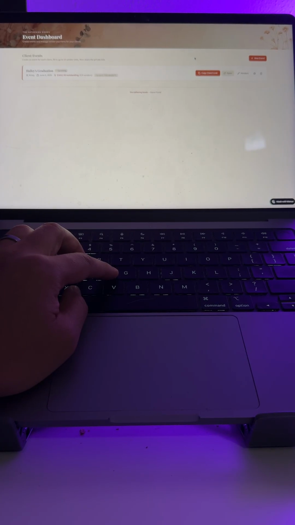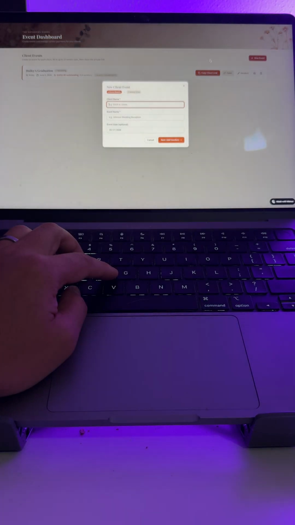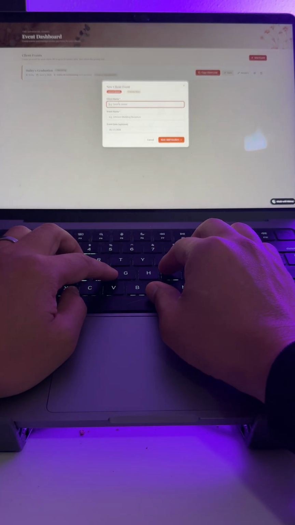So I use AI to create this event dashboard for my wife's event planning business. And I'm going to show you how it works. And I'm not a programmer. I don't know coding, but because I am a prompt engineer, I know how to design prompts and I know what the client or the customer or even a business owner, how they think. And so I was able to create this.